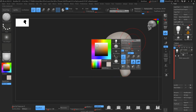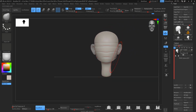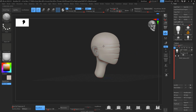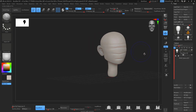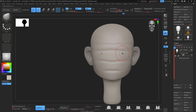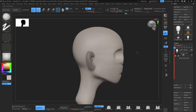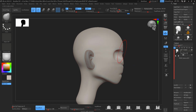Now I see that there's something that I need to fix here in the proportions of the head, so something like that. Okay, and definitely I will keep adjusting that in the meantime as I keep working on my model. Now that I know that the eyes are right there, I'm just gonna carve in the eye sockets. So with the clay buildup, PCB, I'm pressing Alt, let's carve in that. Something like that. Okay, just gonna smooth this out, and I'm gonna bring this a little bit inside around there.